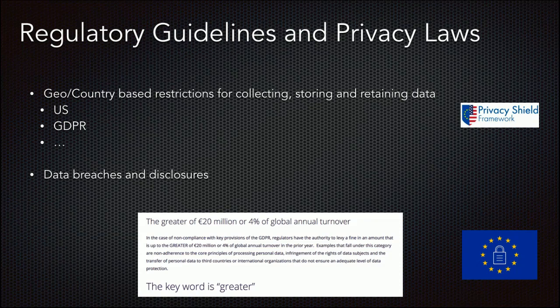And this is really interesting because many of the IoT manufacturers, the wearable manufacturers, are small firms. They are small, medium-sized businesses. They are startups that never really had to think about security and regulatory guidelines, but now they have to. They never really thought about things like secure boot, device security, how to do security for small form factor devices, but now they have to, which is a good thing.